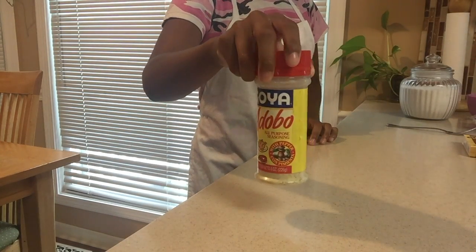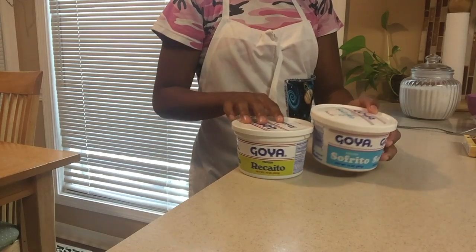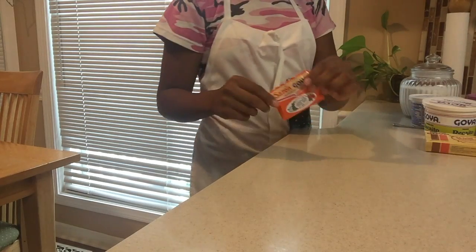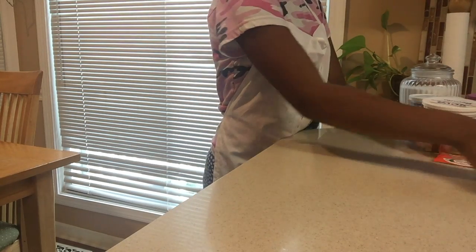For these next ingredients I'm about to show you, you don't have to have them. These are just the things that me and my family use to season our meat whenever we make empanadas, but you can use whatever you want. You can use pepper, salt, basil, whatever you want, but these are just the things that we usually use.